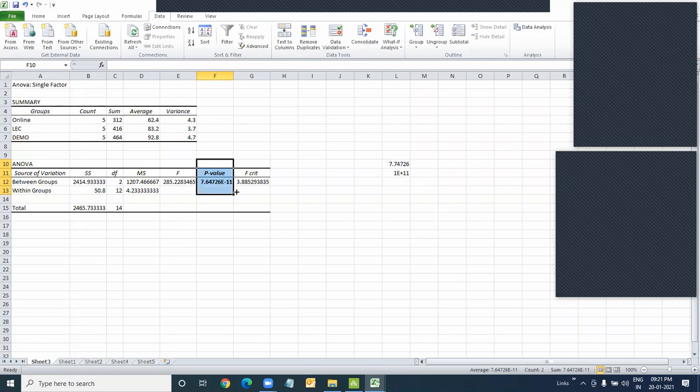When you see E, that's exponential. This is exponential 11, so it means it is alternate, less than 0.05. This is not null. The moment you see E, that means you are dividing by 10 with that many zeros. So here we're getting the same result. We get to know that there is a significant difference. Yes, alternate.